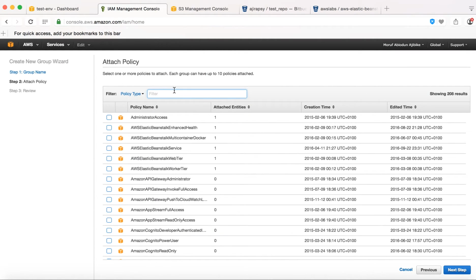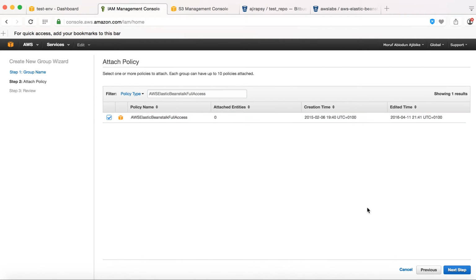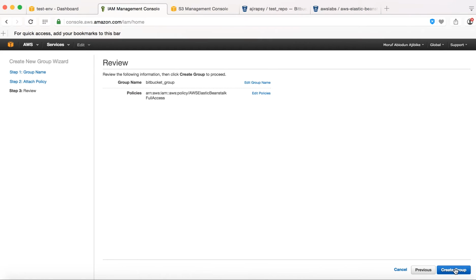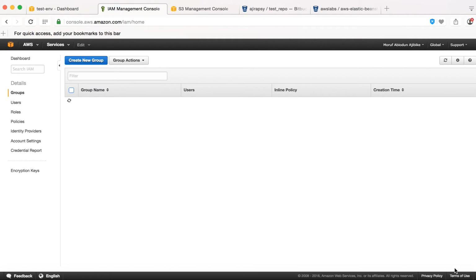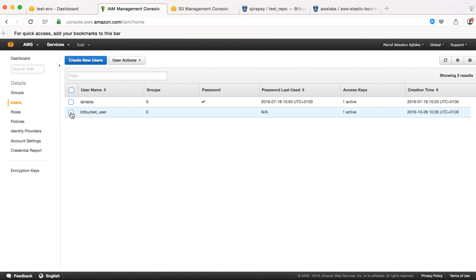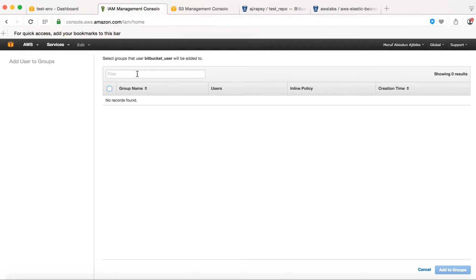Okay. So we're gonna go next. So we create this group now. Okay, so we have a Bitbucket group. So let's go back to the user that we created not too long ago and assign it to this group. Okay, so it belongs to this group now.